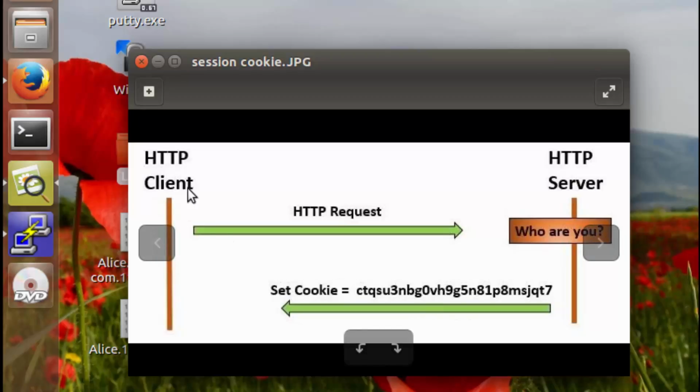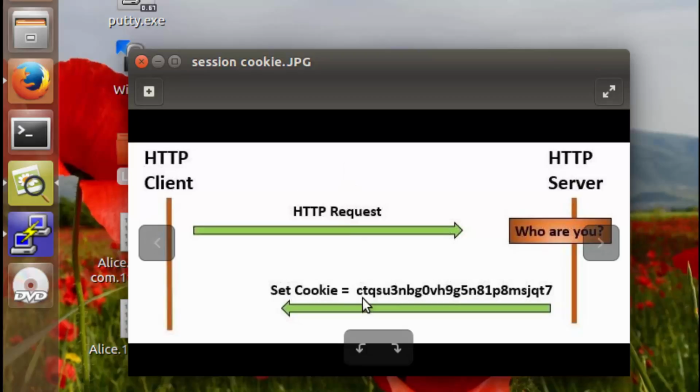So this cookie will remain on the client side so long as the browser stays open. The moment the client closes the browser, the cookie will cease to exist. So here's what we're going to do in this section. We're going to not only verify that session IDs are stored in cookies, but we're also going to see how we can enable or configure that cookie to persist for an extended period of time.